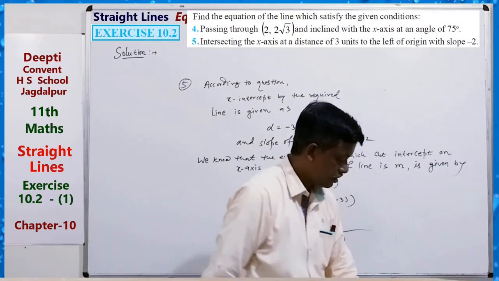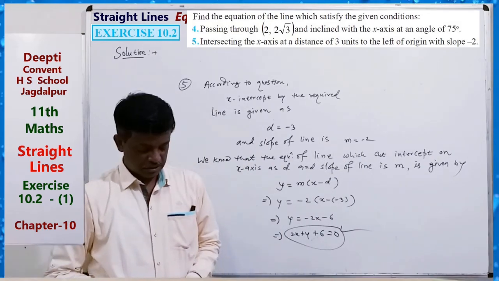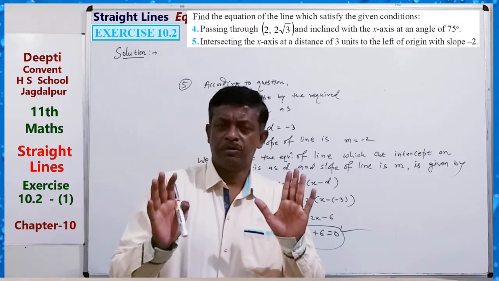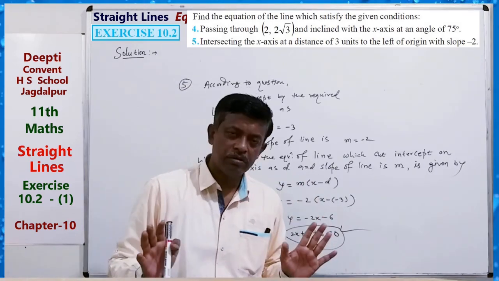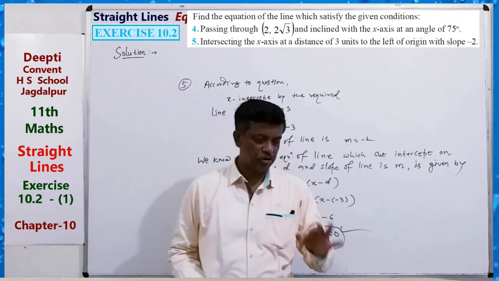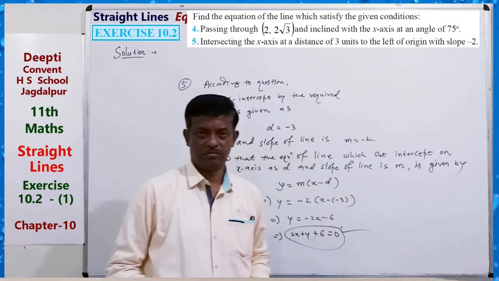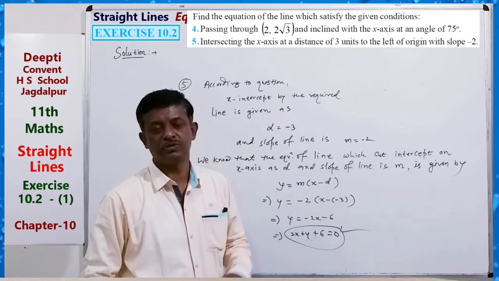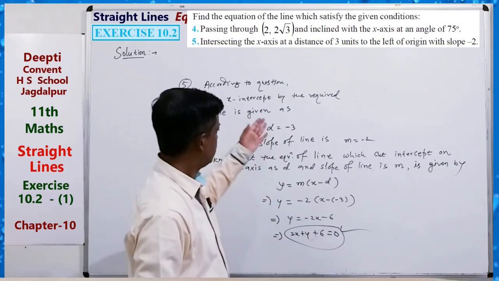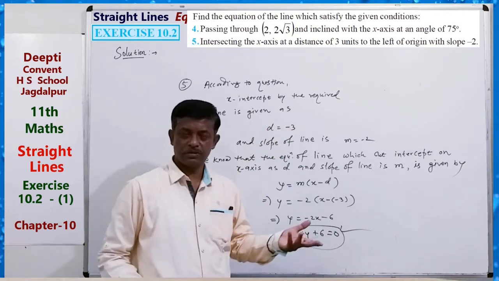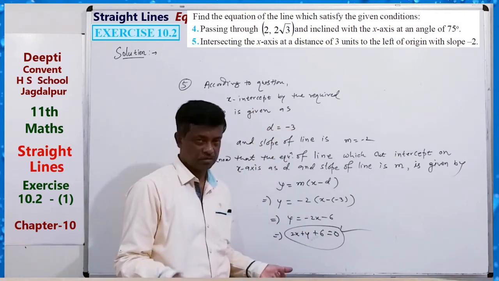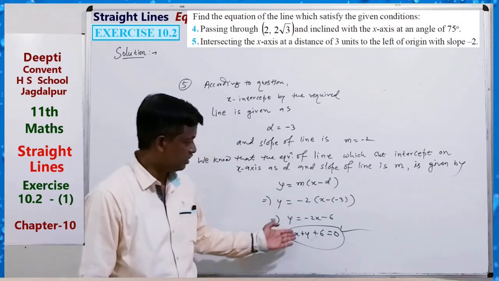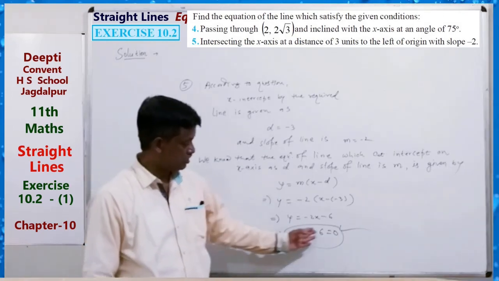Here, what is required is to know all the formulas, depending on the situation, which formula will be used. Here the x-intercept is given and the slope is given, so you can use the slope-intercept formula, the x-intercept formula. Put in the values and you can get the equation of the line as an algebraic equation.